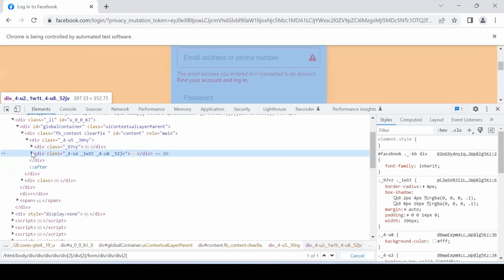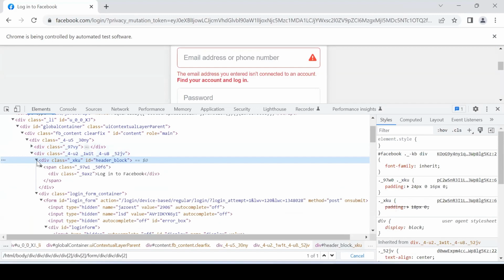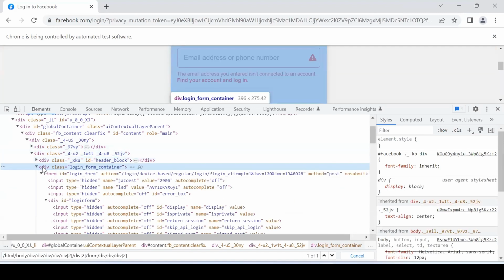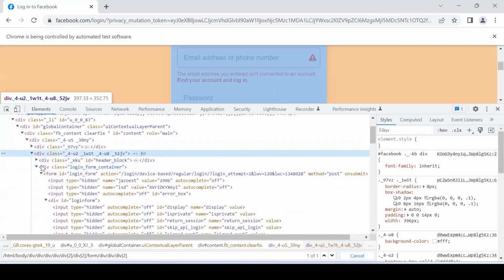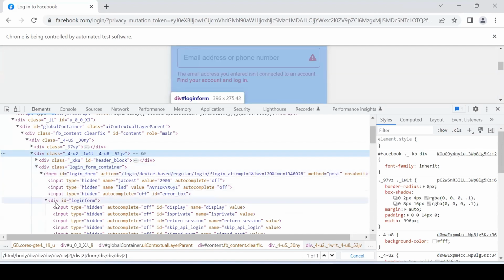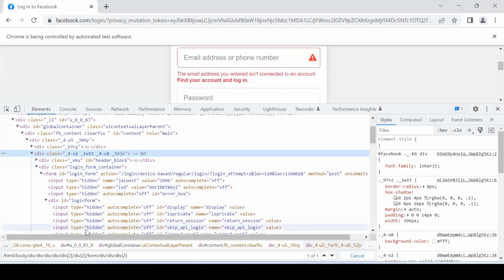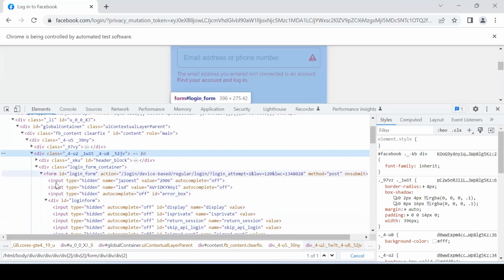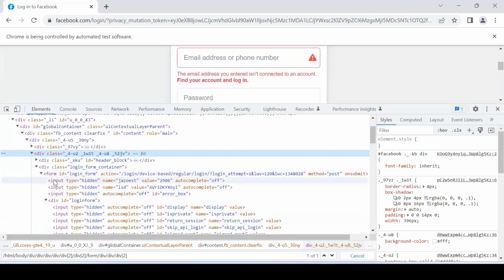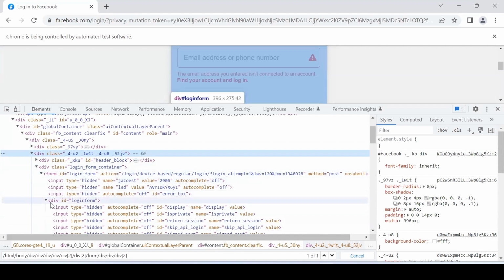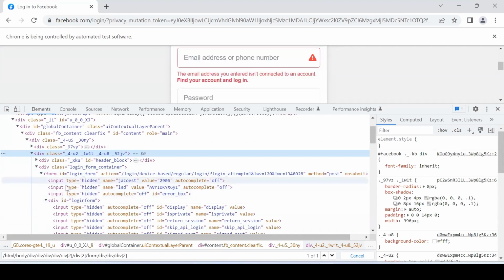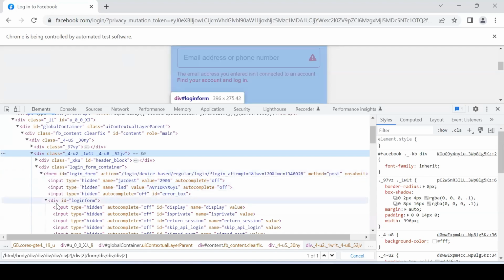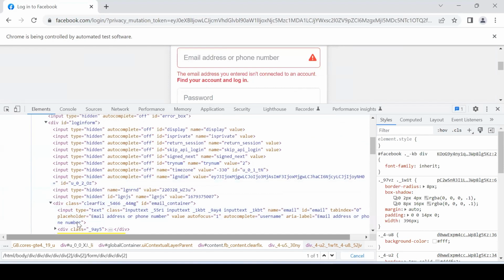So now inside this, which div are you going into? You are going into the second div. Yes or not? In this second div, in that again second div, in that form, in that div, like that is the hierarchy. Yes or not? Yes sir. Why did we not take the input under the form? I am not taking input. Inside the form we are going into div. Does the input have any children? Do the input has any childs? No sir. So if in the form there is a div, there are those children again. Yes or not? Whatever is there, that is what we write. Whatever you see on the screen, I am writing the same thing.